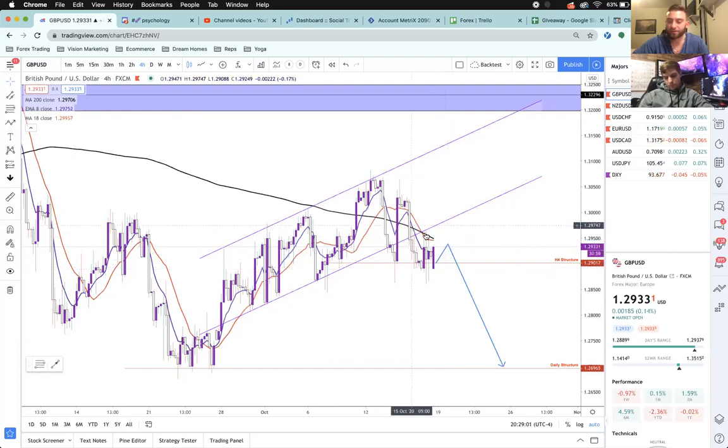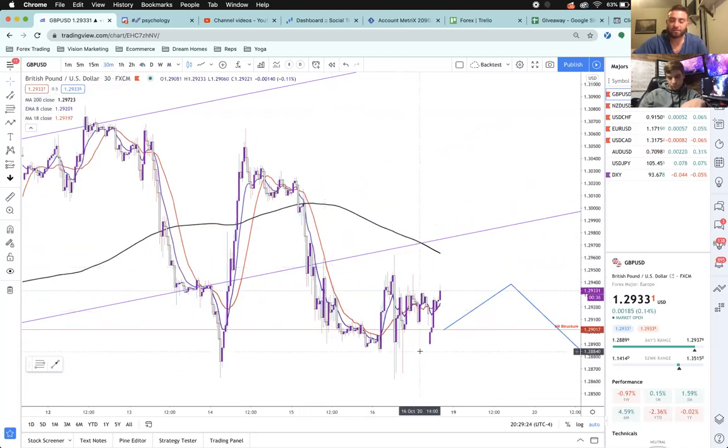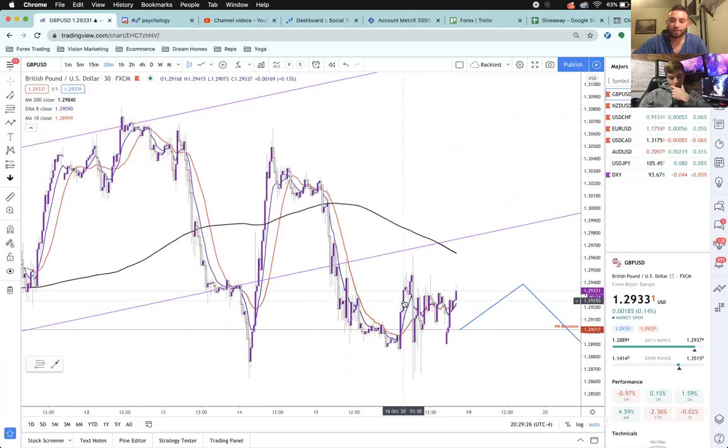If we start to break above the 200-day right here, break above these moving averages, and really start to transition off this level, this thing could go bullish. This thing could head back to the upside. So we're just keeping those two scenarios in mind. I won't even be down in the lower time frame on this pair for right now. As you can see, I'm up on the 4 hour. I don't want to get lost on this 30-minute time frame and make a trade a little bit too early.